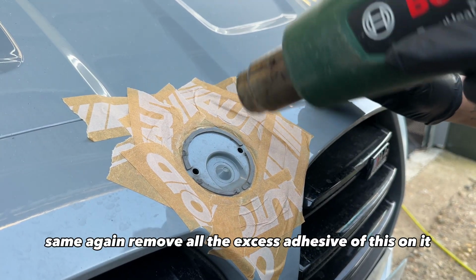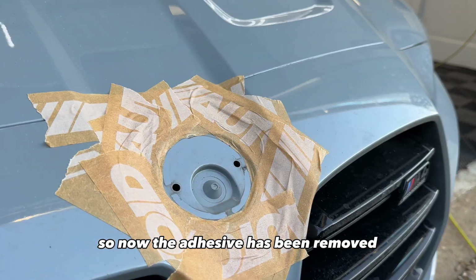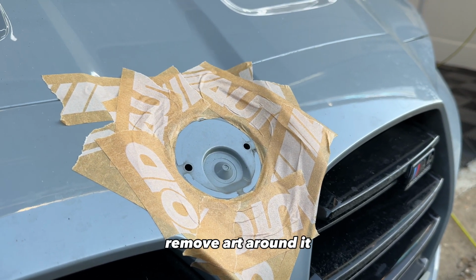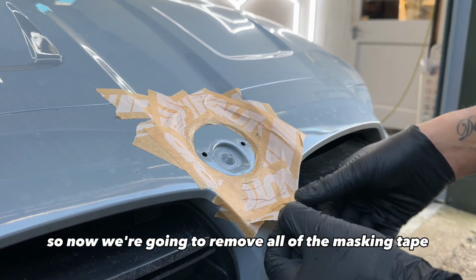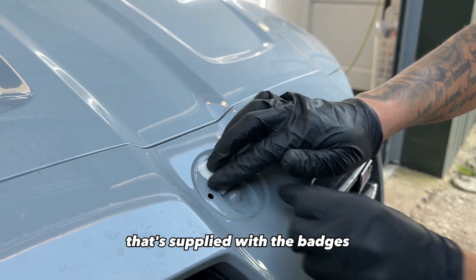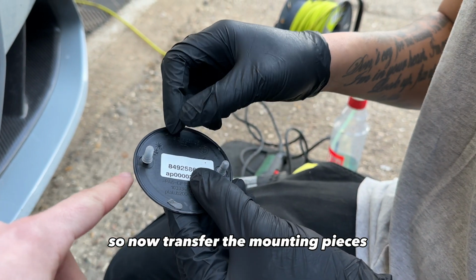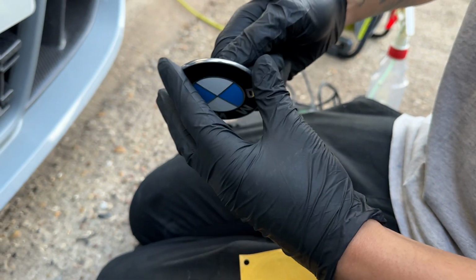Same again, remove all the excess adhesive that's on it. So now the adhesive's been removed, we're just going to do the same again, use the tar and glue remover around it just to make sure that we get a nice seal. So now we're going to remove all of the masking tape, use the adhesive promoter that's supplied with the badges just to give it a little clean up before the badge goes down. So now transfer the mounting pieces off of the front badge onto the new badge, which Kai has just done here.